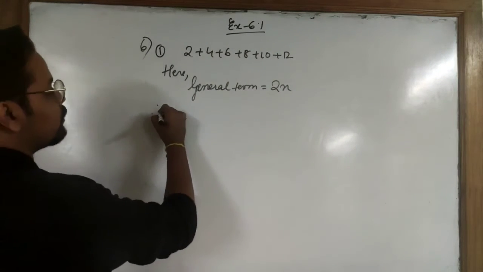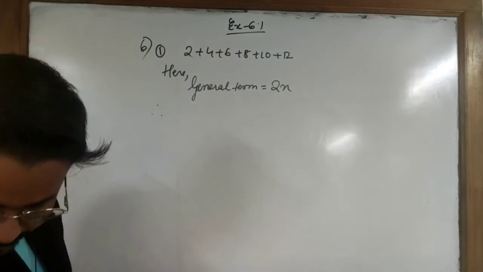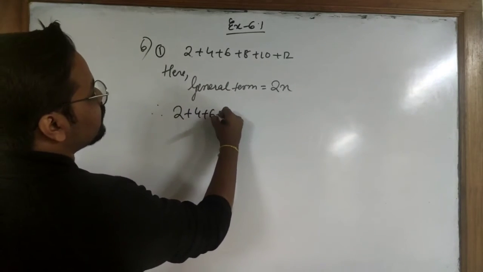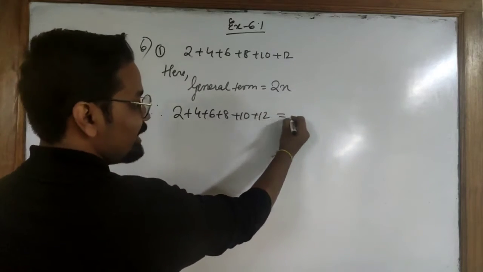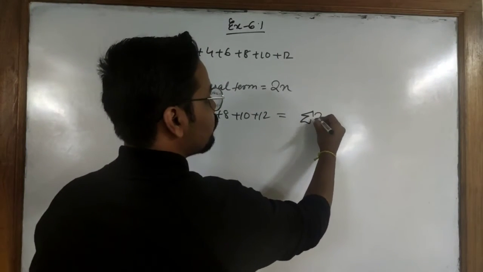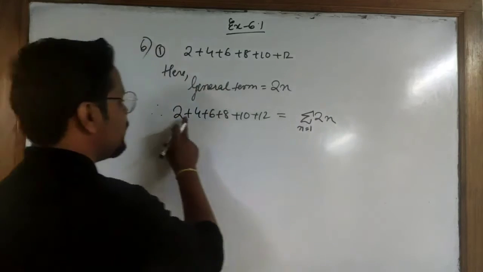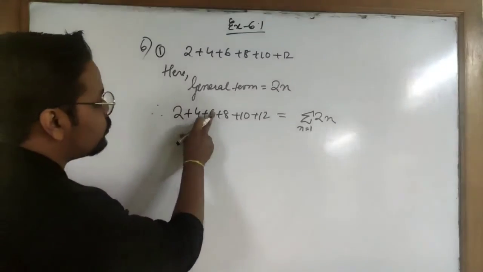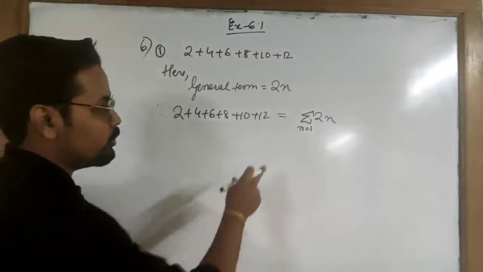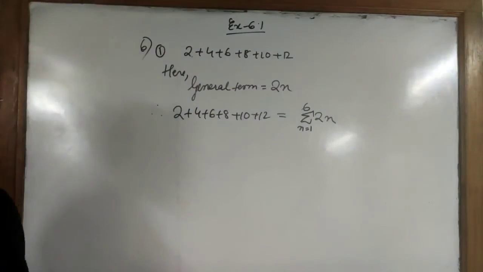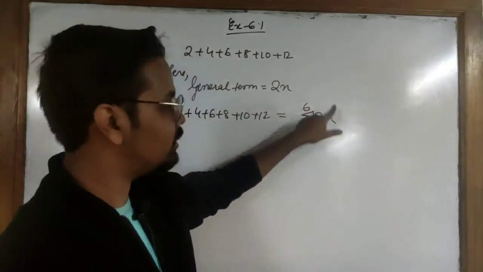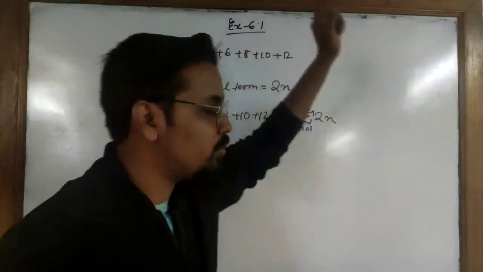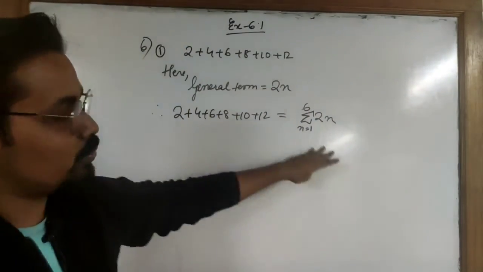So therefore, what we need to do is express it with the symbol sigma. So 2 plus 4 plus 6 plus 8 plus 10 plus 12 can be written as the summation of twice n, and n will start from 1. Minimum value is 1. What is the maximum value? Means how many terms are there? 1, 2, 3, 4, 5, 6 terms are there. So it will be from 1 to 6. You put n equal to 1, you will get 2, and once you put the value 6, you will get 12. So that's how it works.